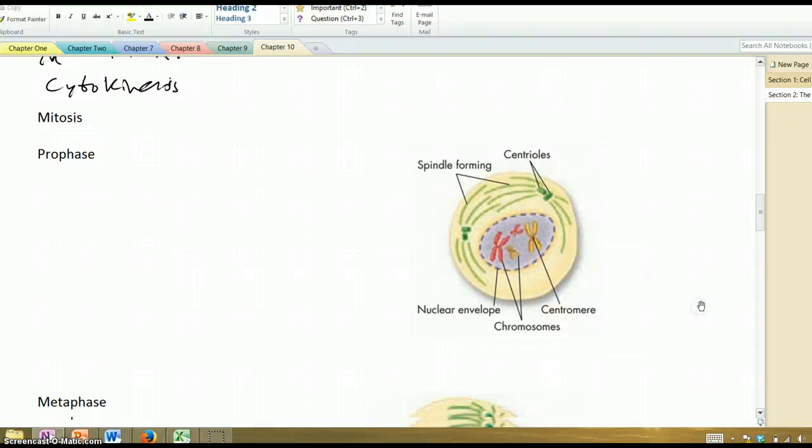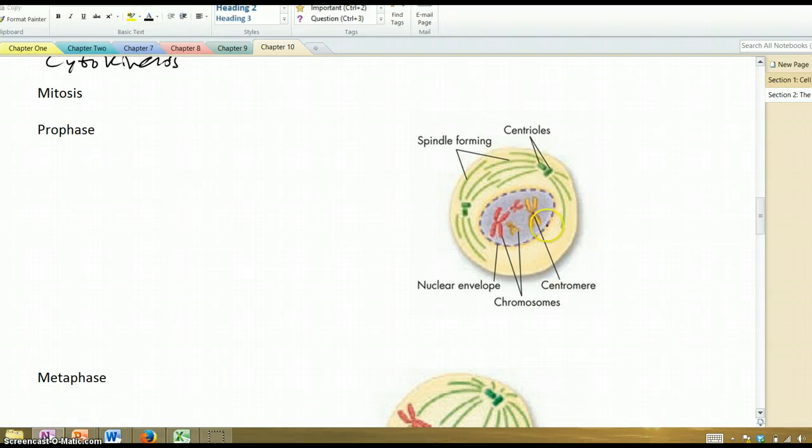So in prophase, what's happening is the nucleus membrane, the nuclear envelope, if you will, begins to break down and essentially gets out of the way because we don't want it there when we're going to split in two. The centrioles, specifically these are in animal cells, are structures that make microtubules. And the green things, what collectively is known as the spindle, is a bunch of microtubules that are going to be used to manipulate the chromosomes. During prophase, the chromosomes also condense.